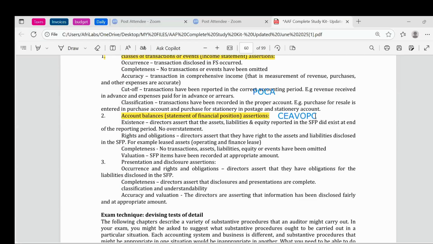Okay. Now, we also have P. P is presentation. Presentation simply talks about ensuring that the right templates are being followed when you are preparing your financial statements. Now, in the US, they prepare their financial statements from the most liquid assets to the least liquid assets. In Nigeria, when you go to our financial statements, when you see the first line, what do you see? PPE, right? And then you see other ones, and you see cash and bank in the last line before you start seeing liabilities.